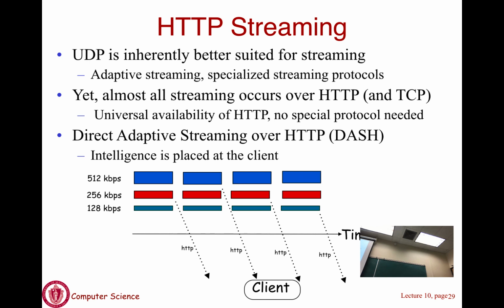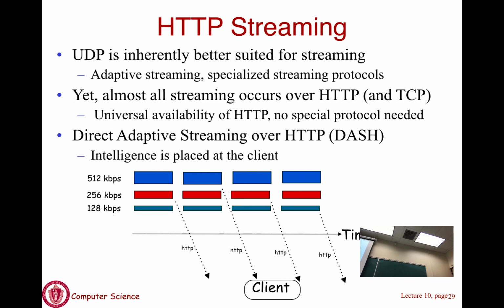You might have seen when you play Netflix or YouTube, occasionally the video becomes grainy, and then the quality improves again. The reason is your client has requested a lower quality version of the next chunk, because it sees that buffers are beginning to empty. So rather than letting it empty, you just get less data by asking for a lower quality. That way you don't see a playback glitch, you just see a lower quality, but you still see smooth playback. And later on, when the network bandwidth is better and your buffers start filling up, you might say, okay, I'm going to go back to blue and give you better quality, or whatever your device needs.